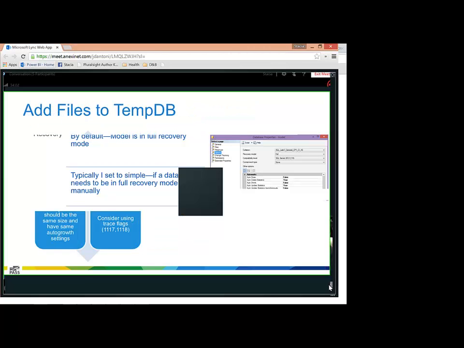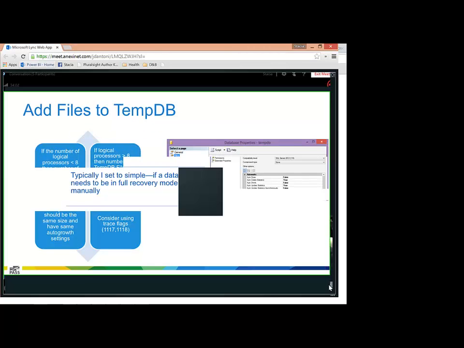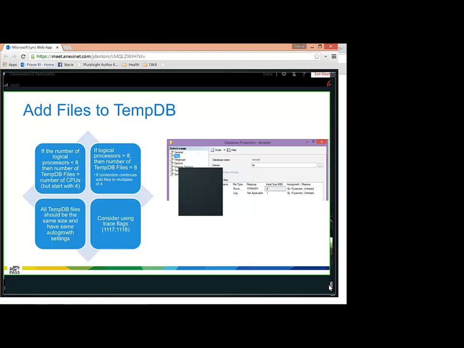So TempDB, this has always been the subject of a lot of contention in the SQL Server community for the longest time about what was the right number of files to allocate to TempDB. And then at the 2011 PASS Summit, Bob Ward, who's the head of customer support for Microsoft, did a 3-hour presentation on his extensive research on TempDB and TempDB workloads and came up with some numbers for us. Because there was a lot of legacy talk about whether or not it should be one per CPU, one per socket, all these various things.